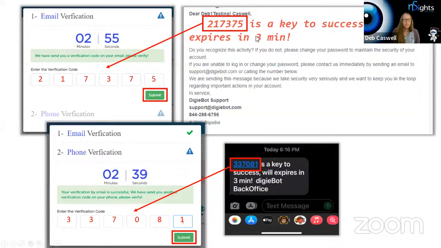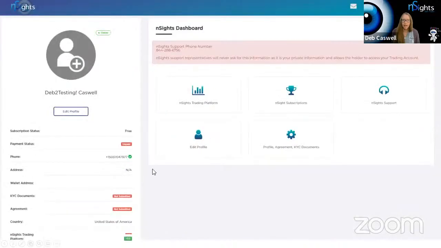Click verify. You're going to be presented with a code to enter that's going to come from your email address. By the time we go live, this should be swapped with phone first, then email. But at this point, it's still email and then phone. You're going to enter your details here, the number that you're given, the code. Then you're going to enter your code here. You're going to hit submit. And your phone is going to show here as being verified. And then you can get to the rest of your trading platform.